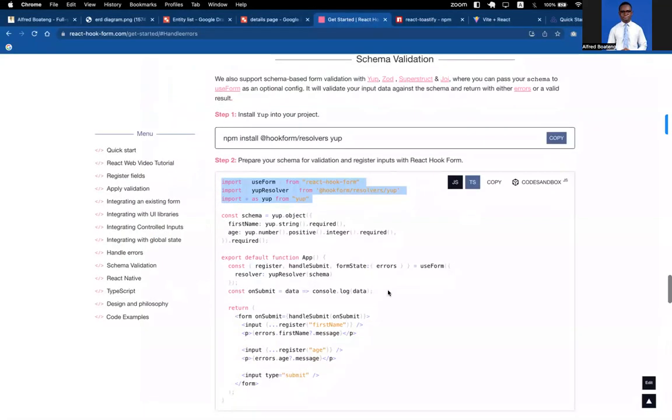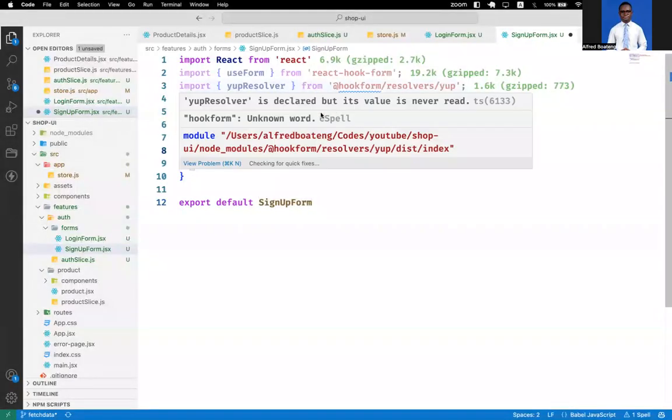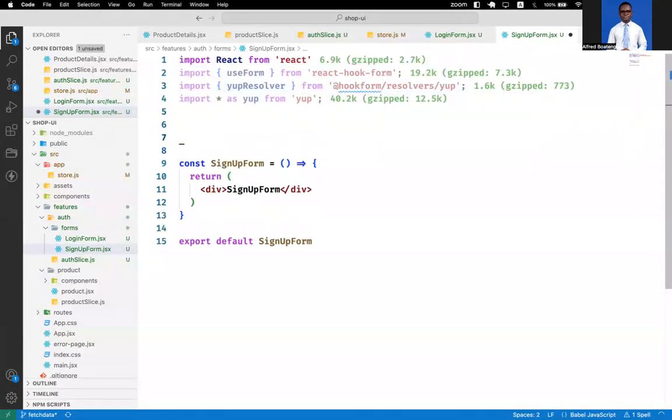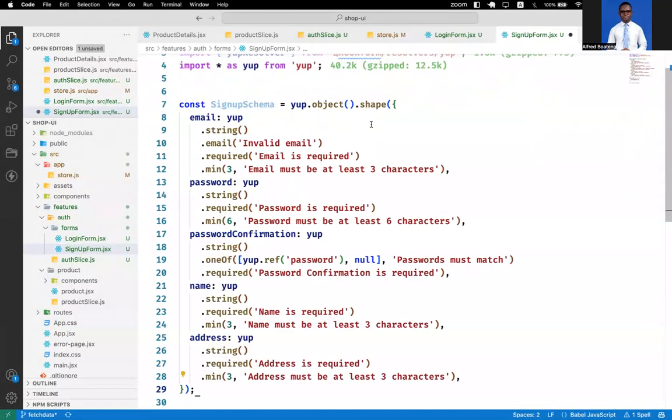Then let's keep going. They're saying that we should define our schema. Right. This is the schema. And they are saying that you define the object, we define the schema and tell them the fields which we are going to need. Right. For that, I'll define the schema here. Let me paste this here. And then the schema will come over here. So let's take a look at what I have.